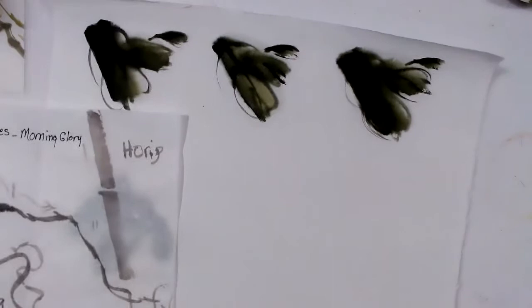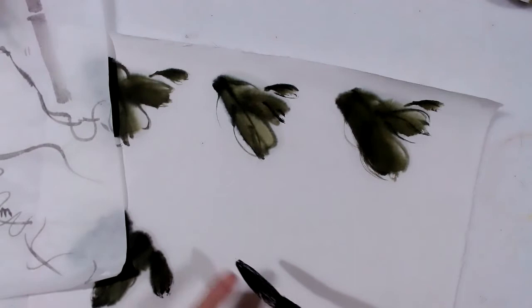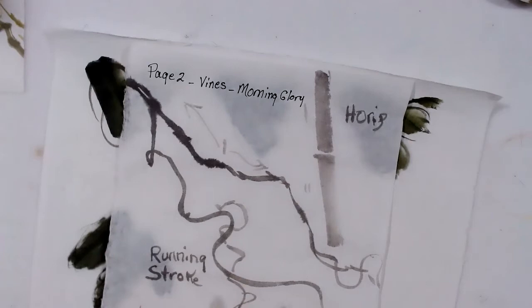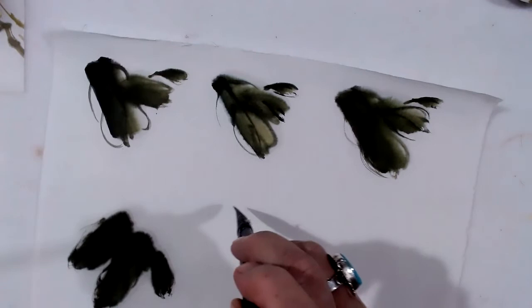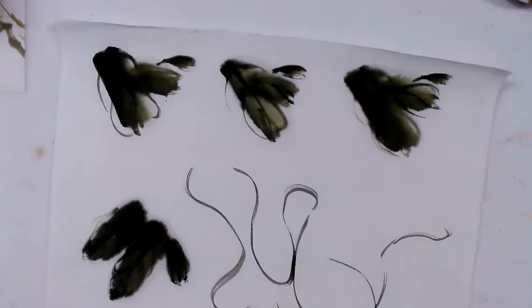For the running stroke, you just take your brush and play with it — run with your brush right on the tip end. If you lay it down flat, you're going to get a wide stroke. If you want a narrow stroke, stay right on the tip. If the edge gets down a little too much, you're going to get a wider stroke. So whenever it gets too wide, you have to bring it back up. Your brush will tell you what you're doing wrong if you know what to look for. This looks like an easy stroke, but it's hard because if you press down a little too hard, you'll get a wide section where you really don't want one.